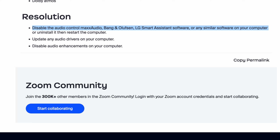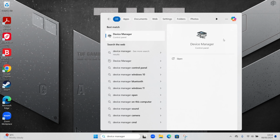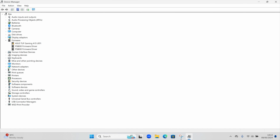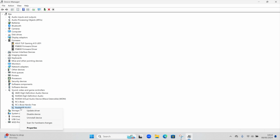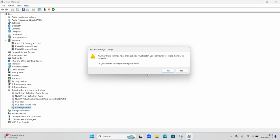To disable the named apps, I'm going to say this again, do not uninstall anything. Type Device Manager in the search box, click on the Device Manager icon, expand Sound, Video and Game Controllers, right-click on the named app, in this case I have Realtek Audio, select Disable Device, restart your computer, test your microphone on Zoom and see if it's improved.